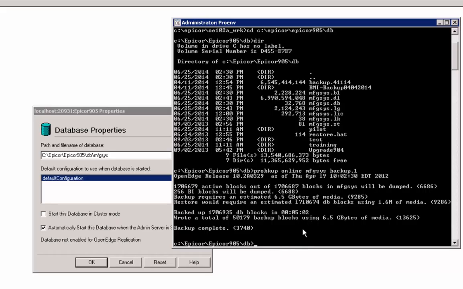Now, let's say that we wanted to restore that database back to our live. We would need to stop our database prior to restoring. So we will do so here.